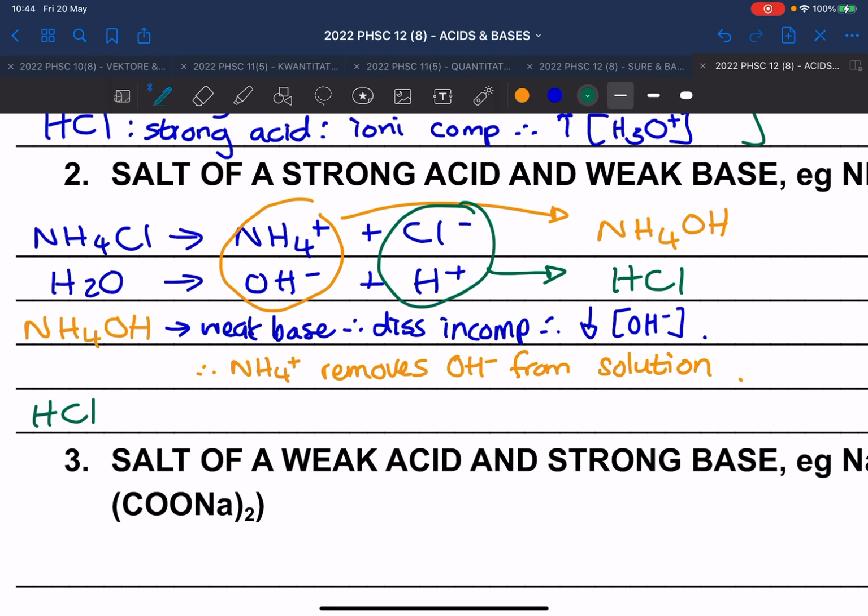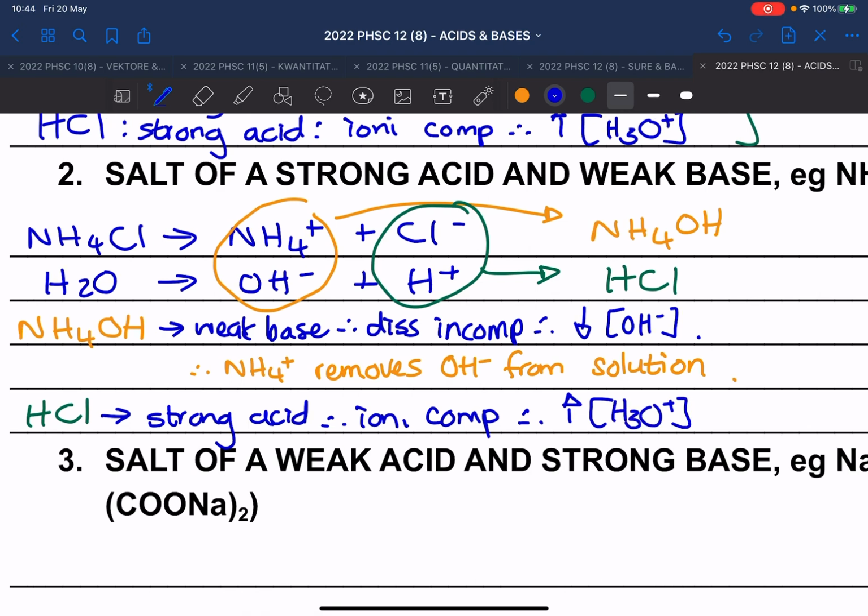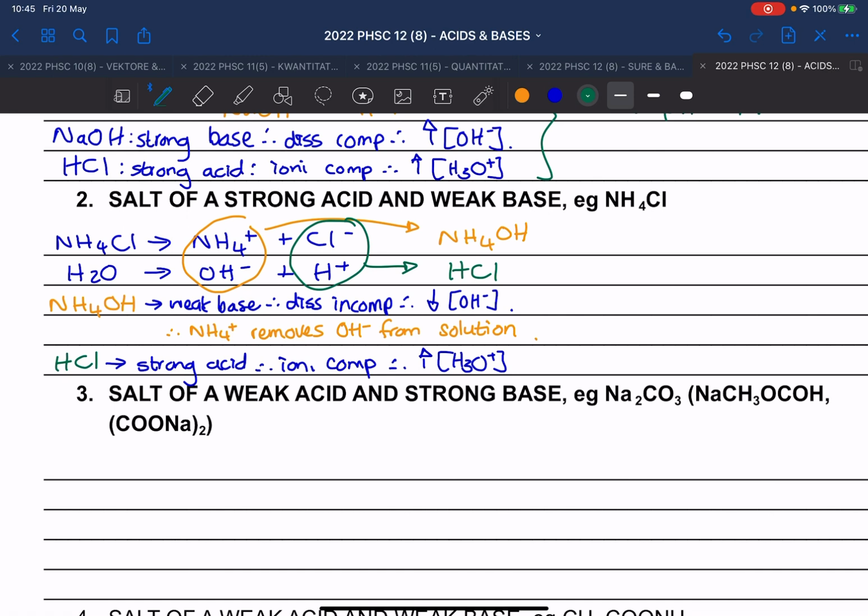Okay, and if we look at hydrochloric acid, weak or strong, Gananelo? It is a strong acid. And what's the definition of a strong acid? It ionizes completely, yes, to give a concentration of H3O plus. What concentration? High or low? High. High concentration of hydronium ions. Okay, so from there, we can thus say the concentration of the hydronium ions will be greater than the concentration of the hydroxide ions, because the hydroxide ions were removed from the solution.